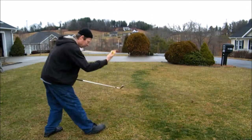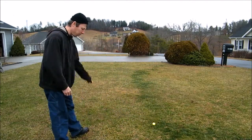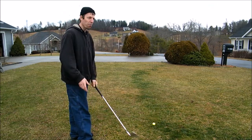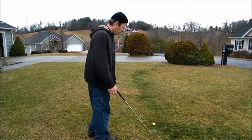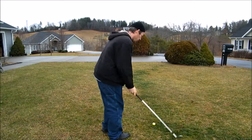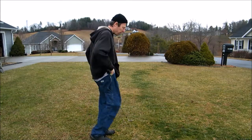I can hit right-handed so easy. I've been hitting right-handed and shot 63 before — that's my lowest score. I shot it twice. I shot a 29 on a par 36 front nine on my golf course at home. So this just comes natural right here. I don't even have to think about the mechanics because I know exactly what it feels like, and I can put little to no effort into it.